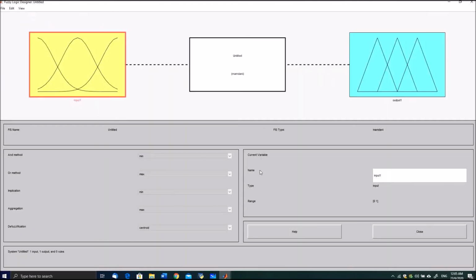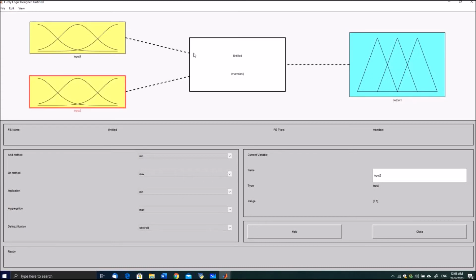So after that, you will see this toolbox in which you have the basic configuration. You have one input, one output, and one rule base. So what do you need to do next? Because in our system we have two inputs, we need to add a variable into the inputs. So we have now two inputs and one output.